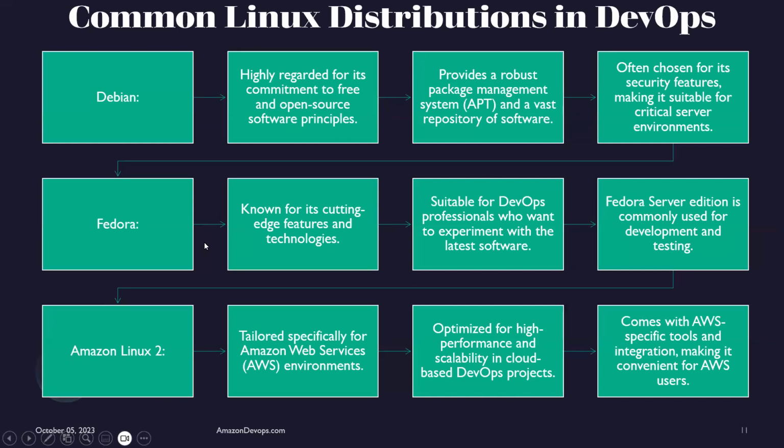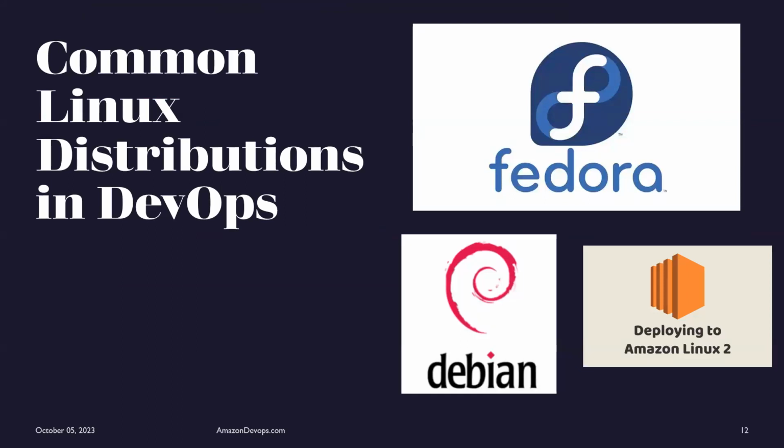These are other operating systems that are also famous. We have Debian, we have Fedora, we have Amazon Linux too. This Amazon Linux 2 is becoming very famous and is mostly for Amazon. So we are going to use it a lot, especially in this course. But one thing I can say, even though it's still a Linux operating system, they have a different OS name, which is Amazon Linux. These are just logos. As you can see, common Linux distributions in DevOps. Fedora is there, Debian, and here is how Amazon Linux looks. It's just a logo with some servers.